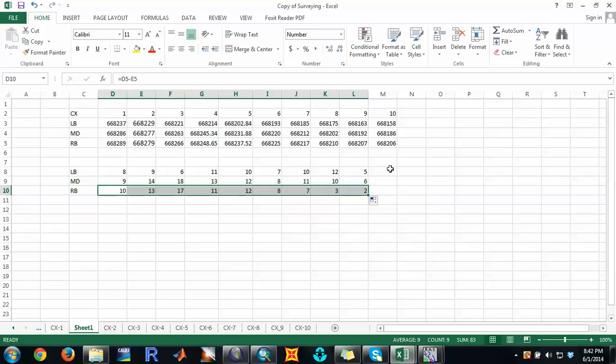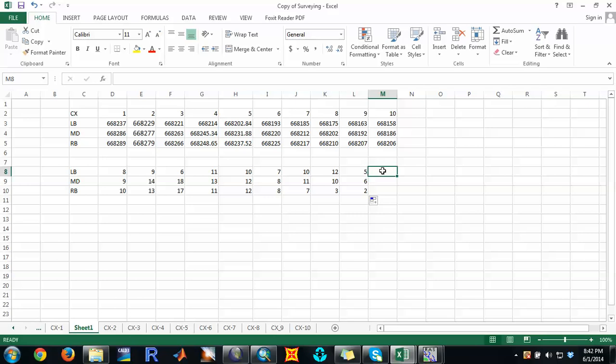So here is our data, and at this particular point we have the distance of cross section 10 from the point of interest. We just consider this to be the normal distance from the point of interest.